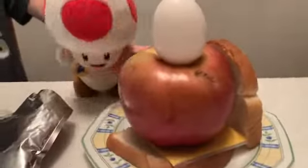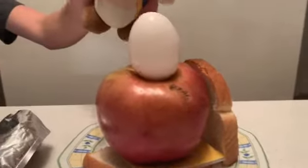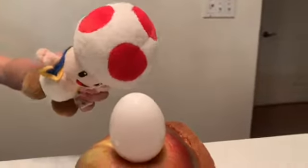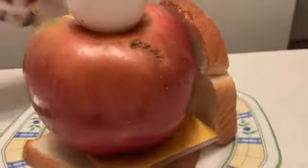Oh, let me see. Alright, so let's inspect it first before I eat it. Okay, so we got just this egg on top of the apple. Very creative. Okay, and we got a piece of stale bread. Mario, why is there stale bread? That's the bread that you gave me, Toad. Oh yeah, I forgot that was in the pantry for like a year. Alright, so then we have this moldy cheese that's been in the fridge for a decade or two. And then we got some more stale bread under it. And you can see that it looks like a masterpiece.